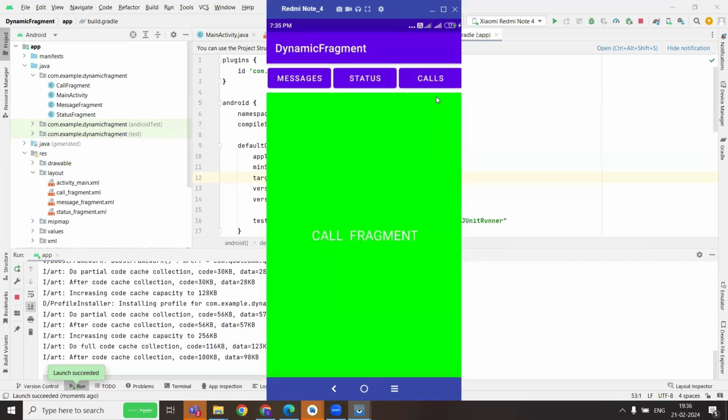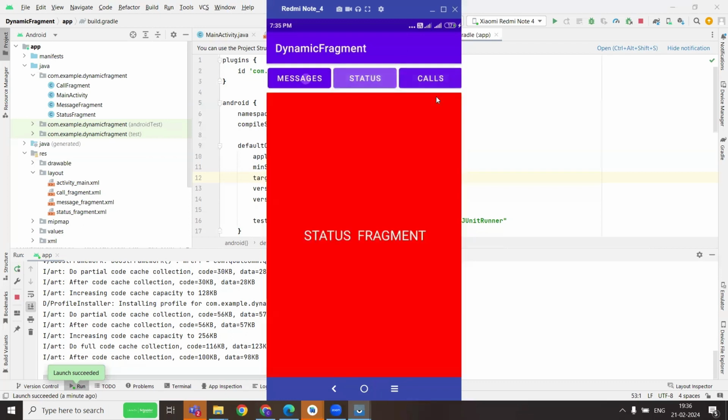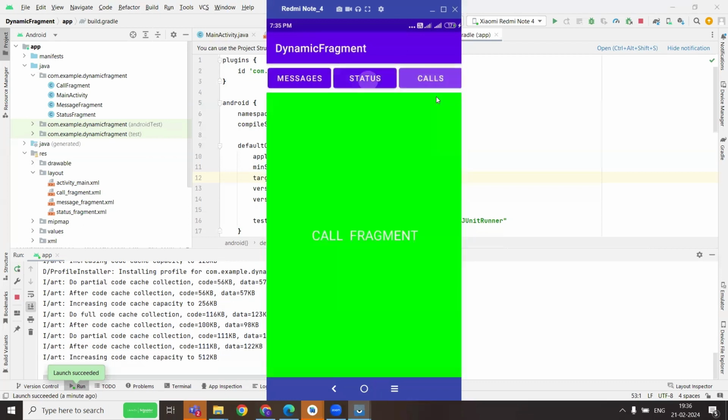So again, I'm telling, no one will come and tell you, you use dynamic fragment, you use a static fragment, you use activities. You decide which one you want based upon your call. You need to take a decision and you need to decide which one to call. So this is how dynamic fragments will work. Dynamically, you can load the data during runtime. So based upon button click events, you can dynamically load the data.